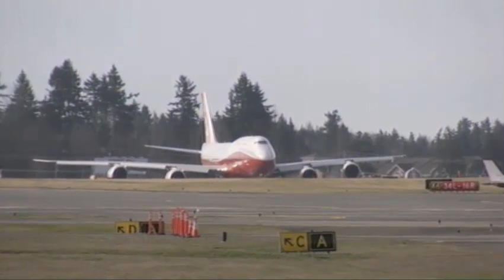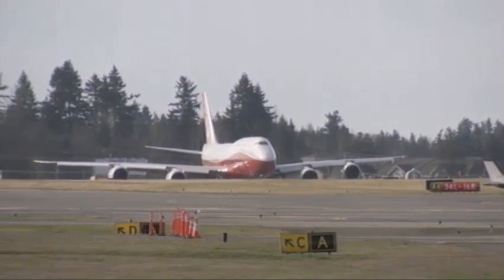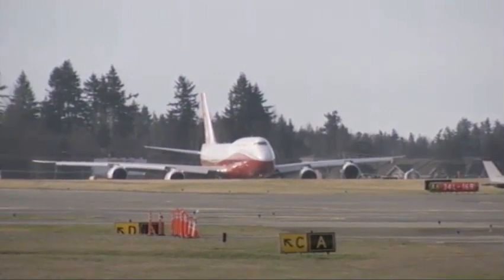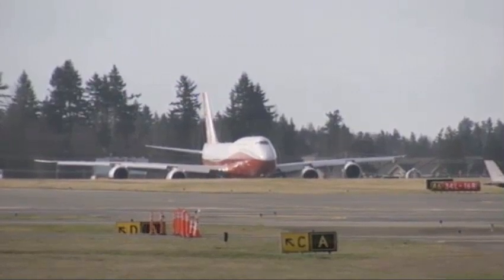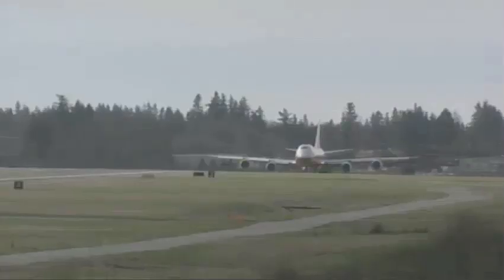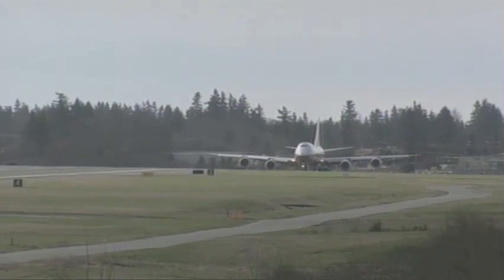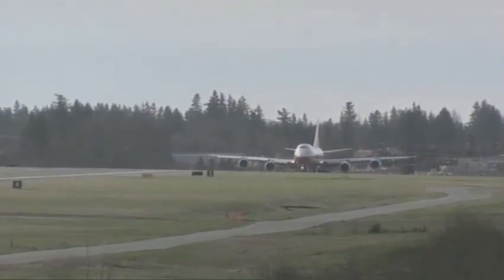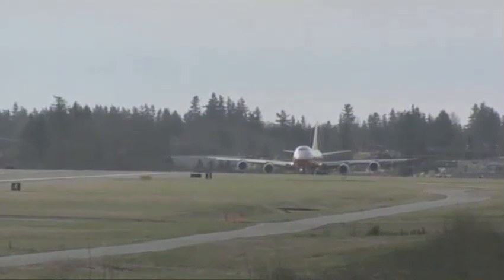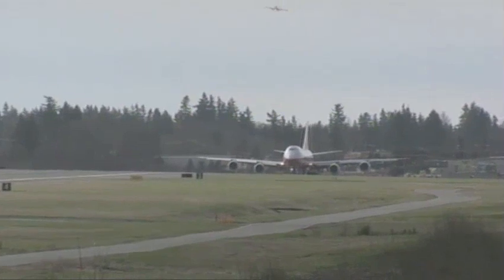So the airplane — they gave them a different clearance slightly. It'd be runway heading, so they'll just stay in a straight line to 5,000 feet before they turn west. We're expecting the airplane to take off north from Payne Field here in Everett, Washington. And as you talked to Captain Feierstein yesterday, the plan is to head north and then head west out towards the Olympic Peninsula west of Seattle, and then go a little bit further west before coming back to the east side of the state.